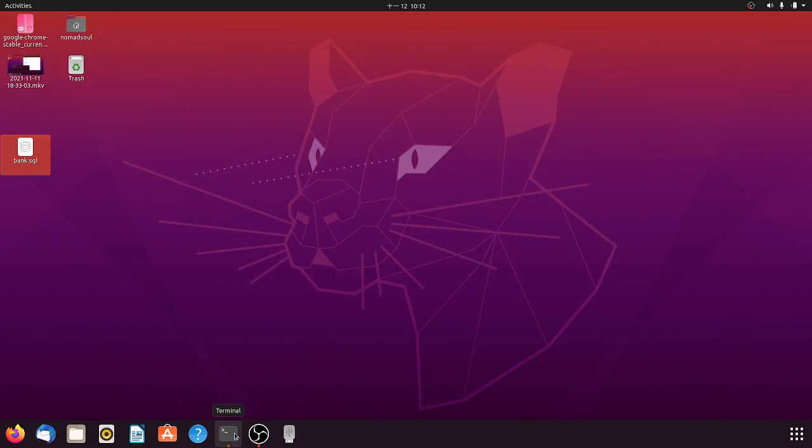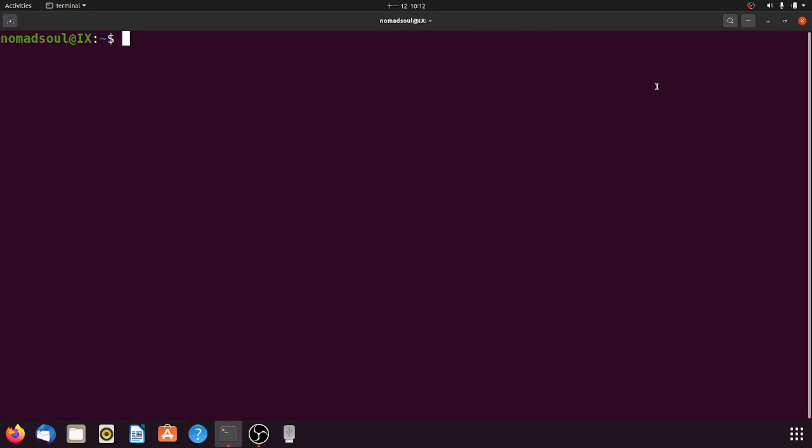Now go into your terminal, and just to be safe and make sure you don't get any access denied errors, go into sudo. You know this part, right?